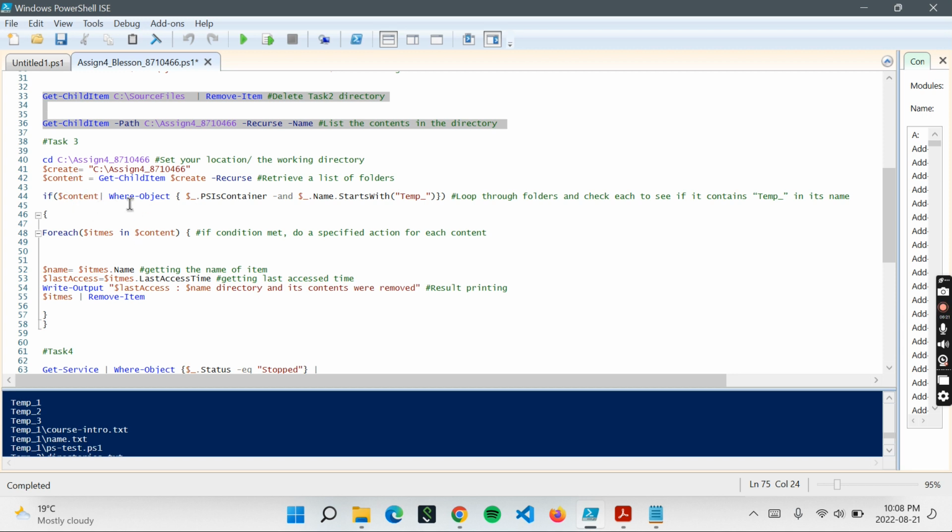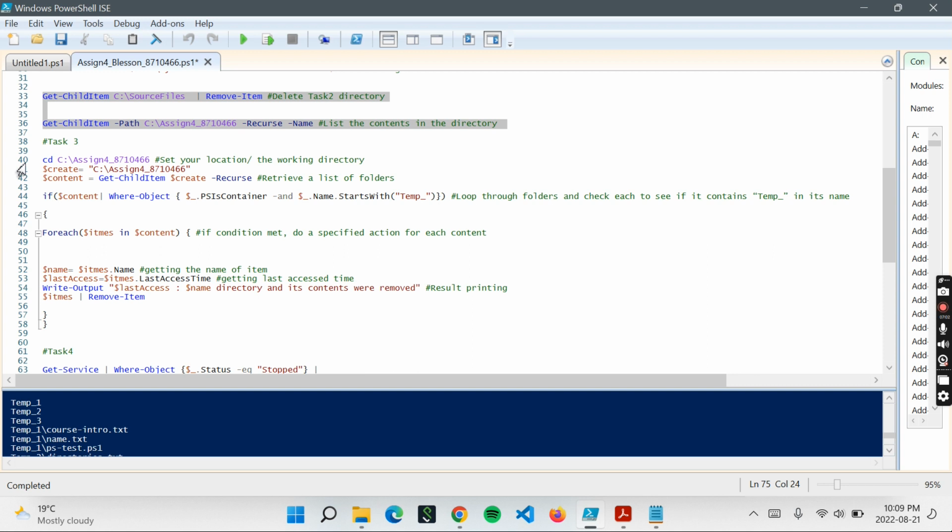These are the variables that I created. You can see what I'm trying to do, and also I described all that in the document folder. And here we are trying to get the name of this thing. So first of all, we are getting the name of the thing, and second, the last access time, which means the time that we deleted the items, and we are printing this because we know that all the contents inside that we need to delete. So we are using that. And after that, Remove-Item, which means we are removing the item. So we can check that.